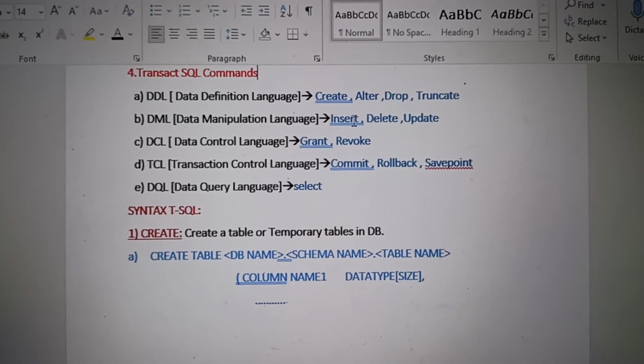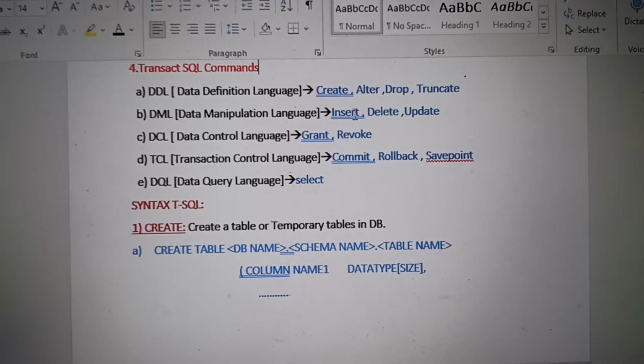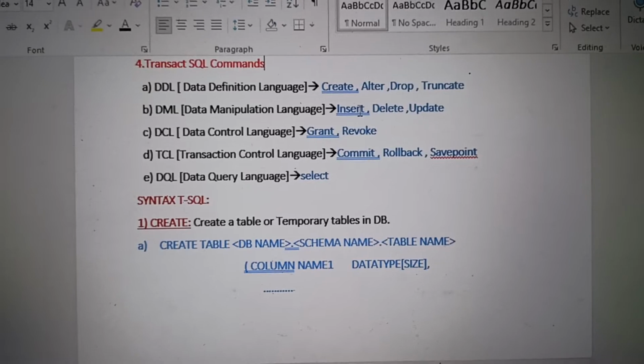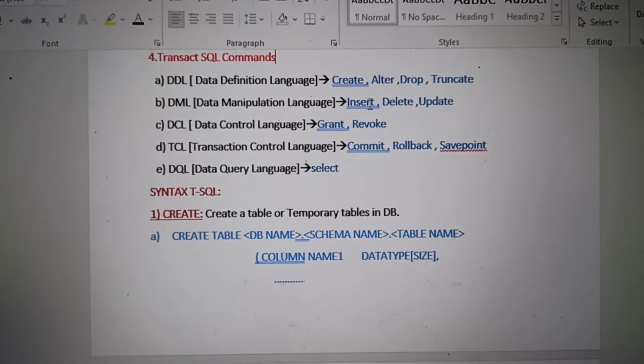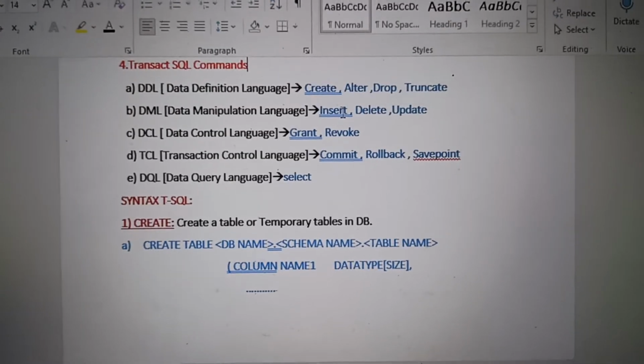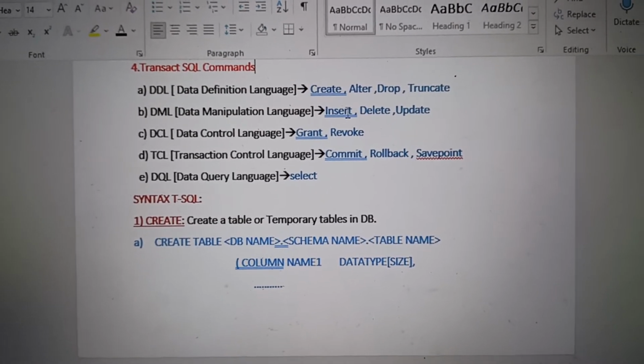SQL commands are segregated into five different types. One is DDL, data definition language: create, alter, drop, truncate come under DDL. DML, data manipulation language: insert, delete, update come under DML. DCL, data control language: grant and revoke come under DCL.